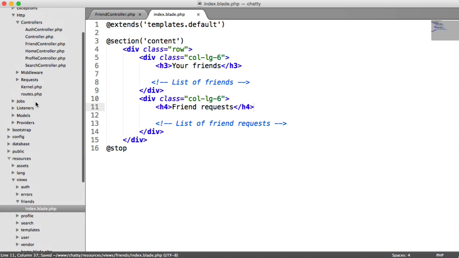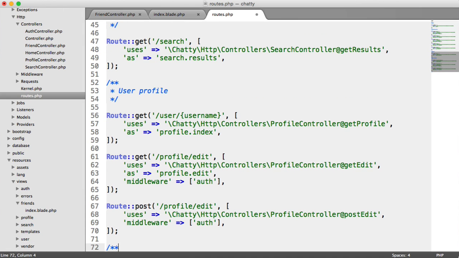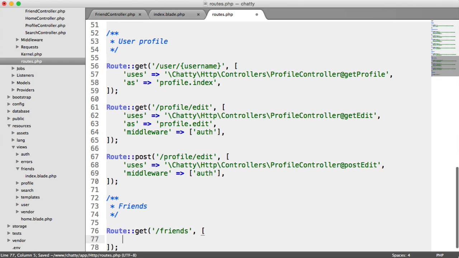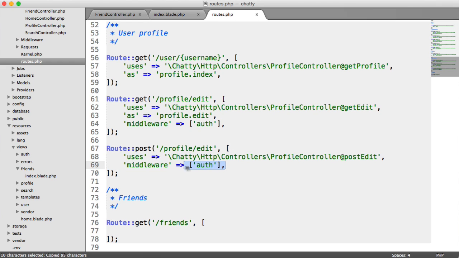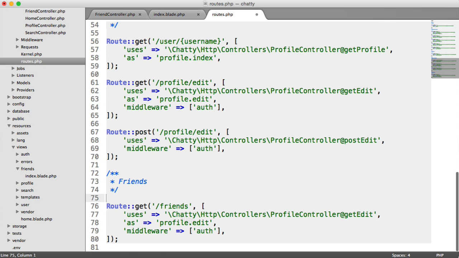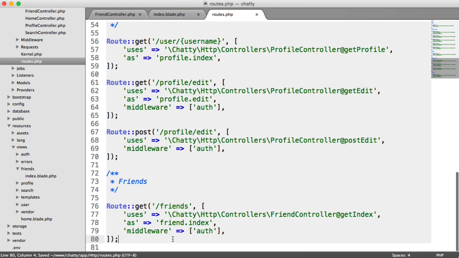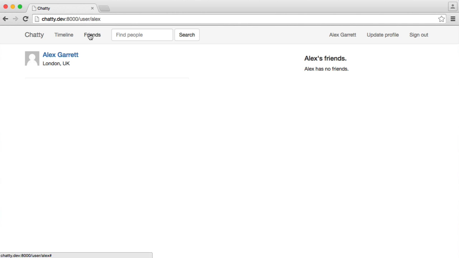So we now need a route. Let's update our routes to be able to access this page. This is just going to be a general friends route, and for this one, it's just going to be /friends, just the page. So again, I'm just going to copy and paste this. It requires the auth middleware, which is really, really important. I'm actually going to copy this one. You can either put that in a route group around this if you want to, or just add them in individually. It's entirely up to you. So we change this to FriendController, get index, and this is going to be called friend.index.